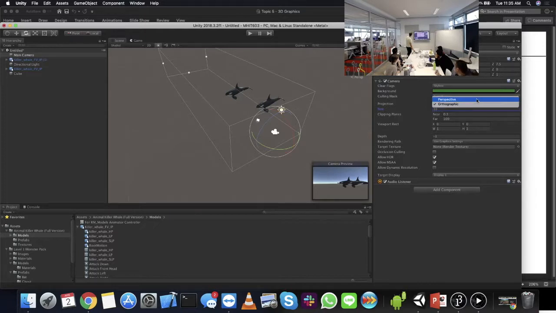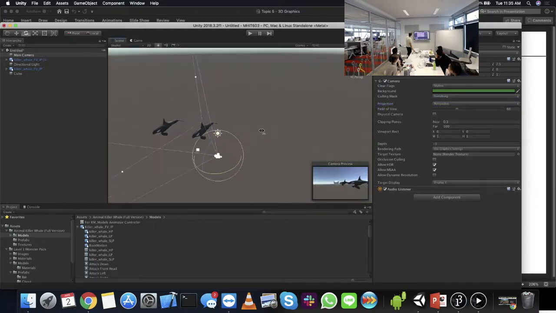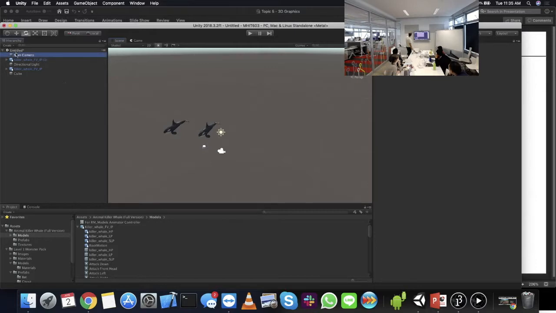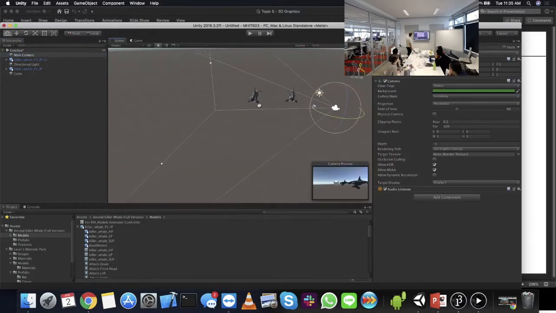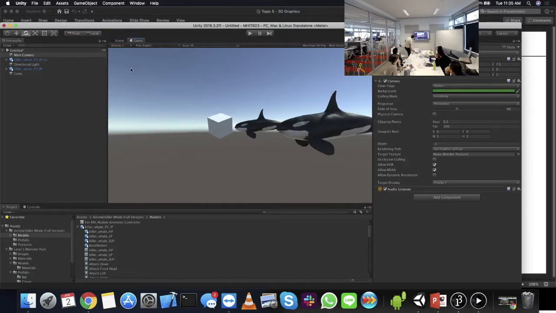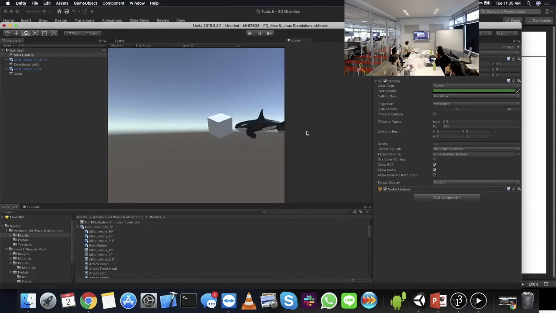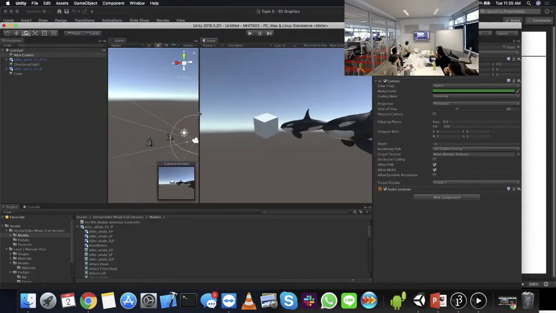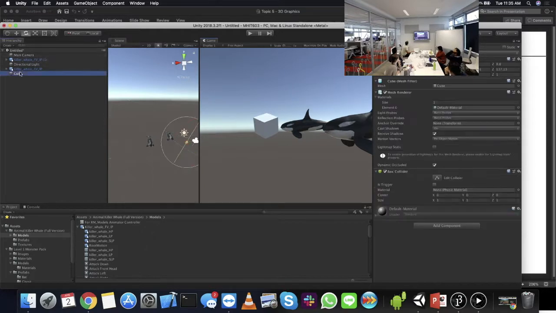We also have the perspective projection, which I can click at, and you'll notice now, instead of being a cube, it's effectively a pyramid which comes out of that. So if we have a look at this on the game, actually let's just put them side by side again. Have a look at the game. So as we would expect, objects which are further away, so this orca here, now appear smaller than objects which are closer, so that orca there.